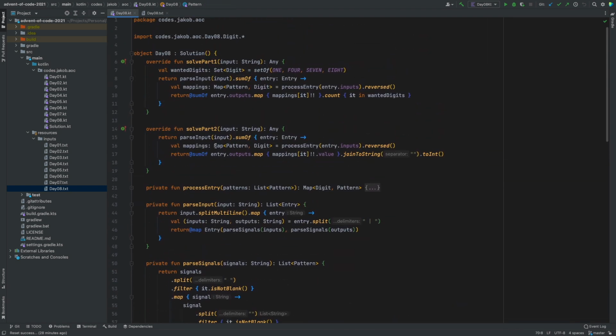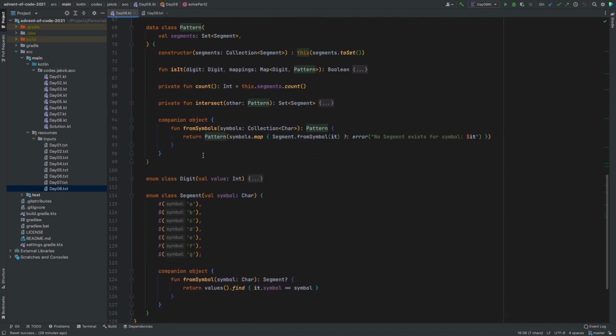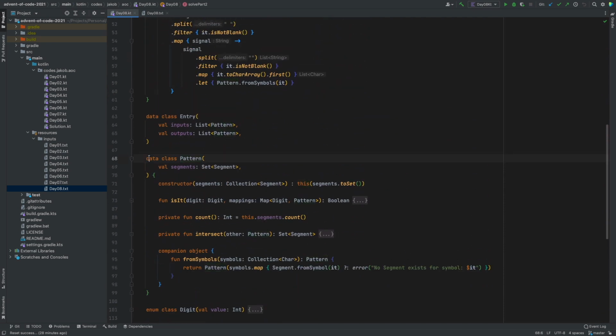Such that if we have this map right here, we can give it any pattern that contains these segments in any order, and it will always map to the same hashCode, meaning that we can later look up with any other pattern that is the same, and we'll receive that. So in this case, if this is our pattern and we ask, is there a digit that this pattern is known for, it will match this one, because of this equality reasoning that the data class has.